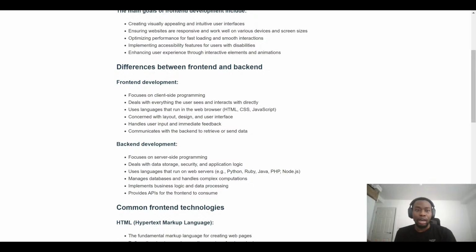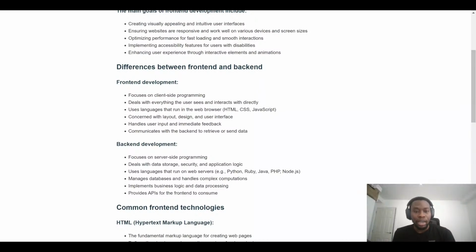Now, front-end development is mostly also concerned with your layouts and design. Now, when we refer to layouts, there are different type of layouts. You can have your grid layouts, you can have your flex layouts, you can have different type of layouts. But typically, on the front end, you're worried about, okay, how to lay out certain things to ensure that the user understands whatever is going on your website.